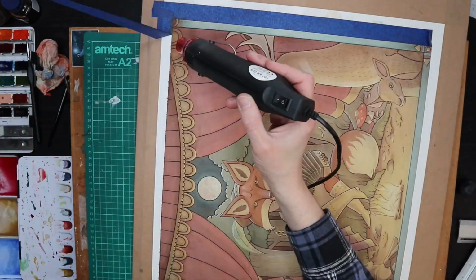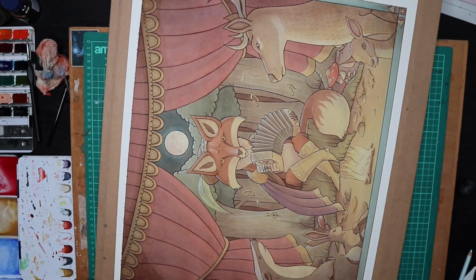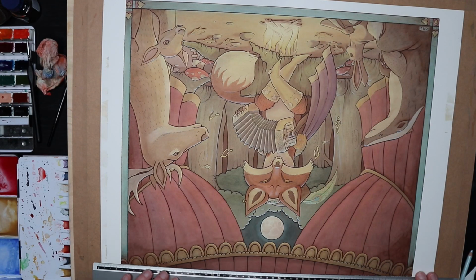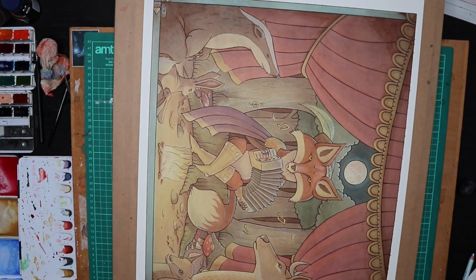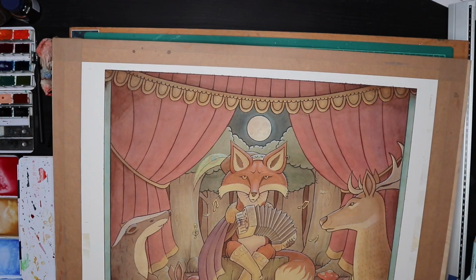So we're coming to the end of the video now as I peel away the masking tape to reveal the final image. I'll just go around the outline of the painting because it's a little bit rough on the edges, and I'll thicken up that line around the outside of the picture with a Pitt pen. But that's just about done now.